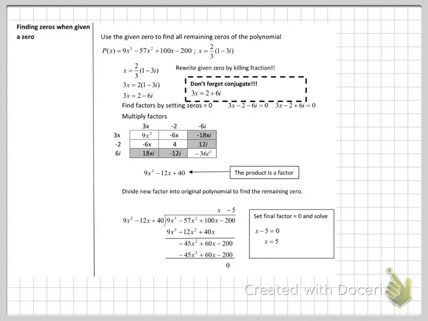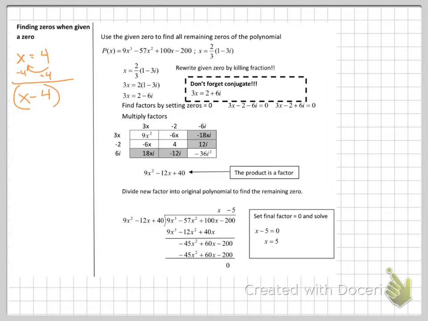Okay, so then how do we find all the zeros if we're given a zero that is, in this case, a complex number? So I just want to quickly review. Remember, if I told you x equaled 4 was a zero, then you would know by kind of doing the opposite of zero product property, minus 4 from both sides. x minus 4 would have been the factor, because zero product property with x minus 4 gives you a zero of 4. So it's kind of that same idea.